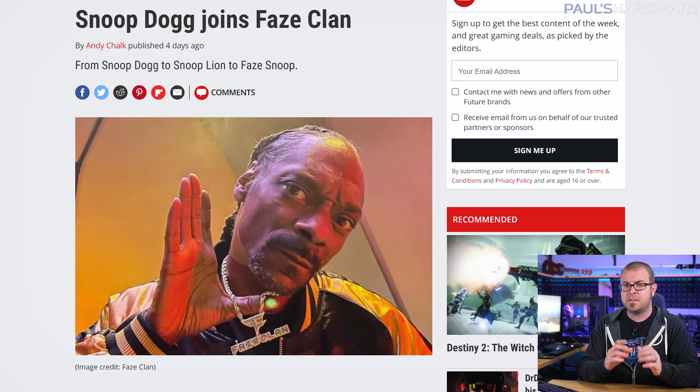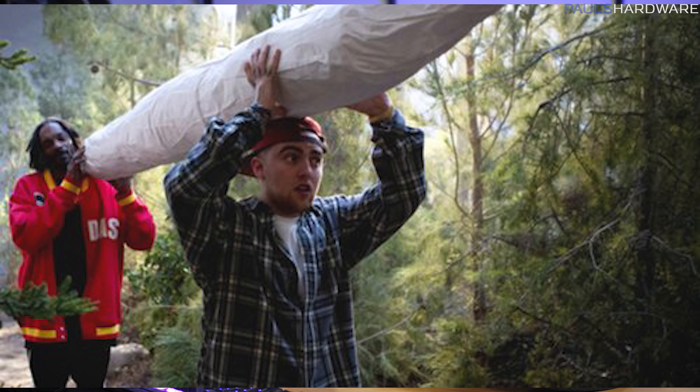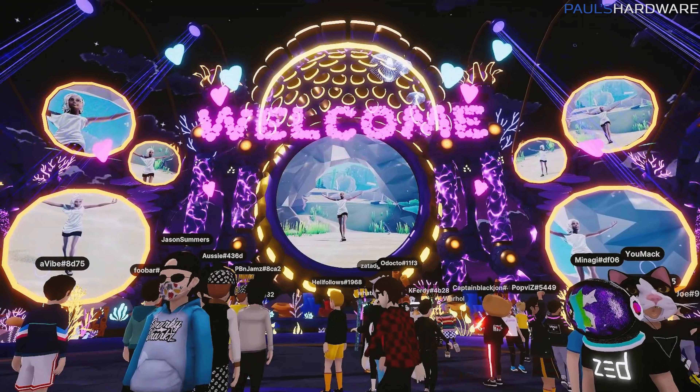And finally, celebrated hip-hop artist and fellow Diamond Bar resident Snoop Dogg announced this week that he would be joining FaZe Clan — the gaming organization that has been around since 2010 with more than 450 million followers on social media. Snoop will take a seat on the board of directors at the company, valued at 1 billion US dollars, and my hope is that he rolls them a fatty and gets them to chill out with the talk about the emerging Web3 community and exciting plans to create together in the metaverse, because I don't think even Snoop Dogg can talk me into thinking those things are cool or valuable.